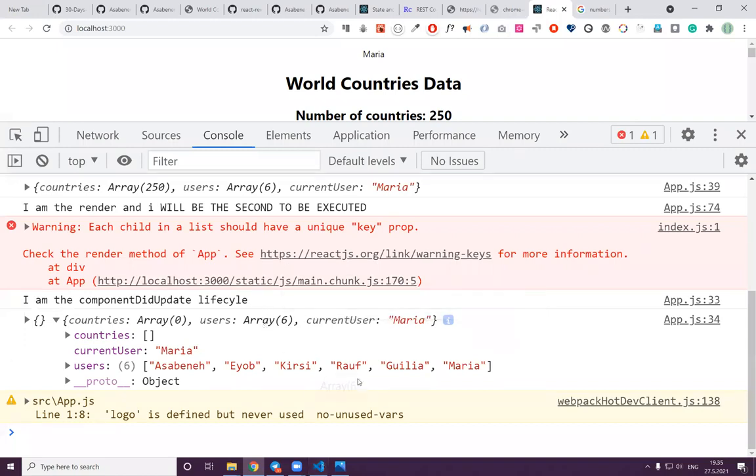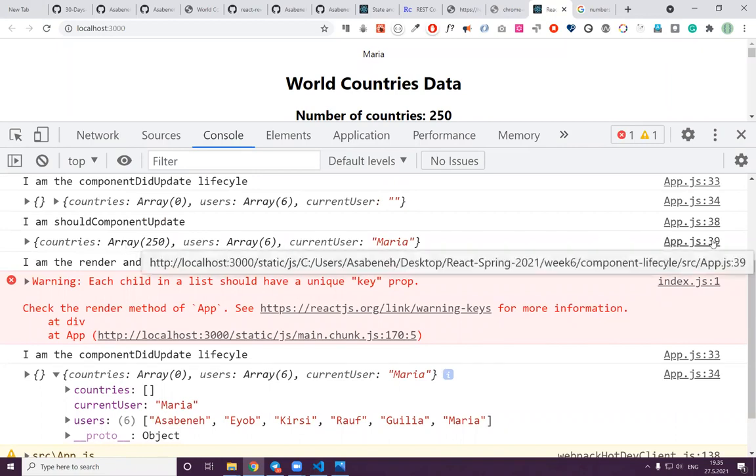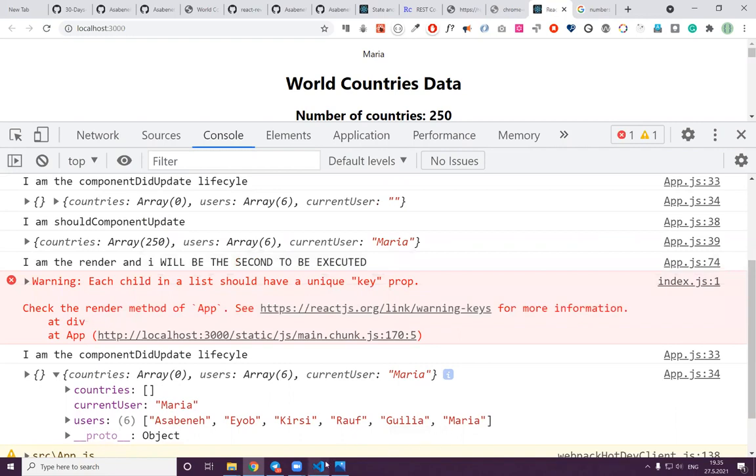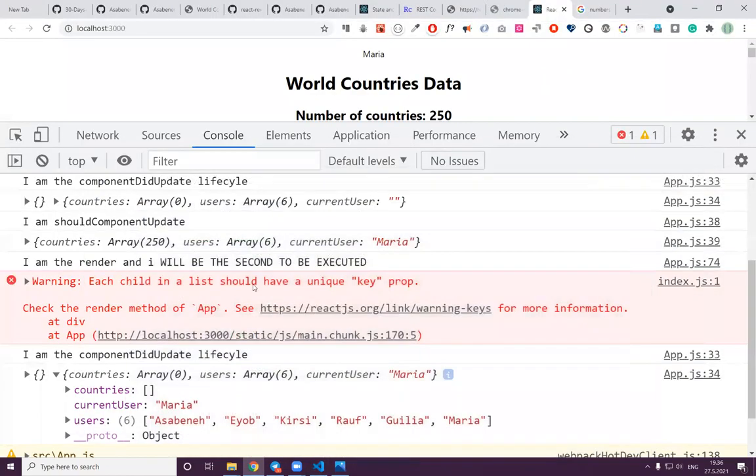But for some reason, it didn't update when this one. Oh, okay, let me see 39. Where is this 39? Let me see. Yeah, that component should come. Yes.